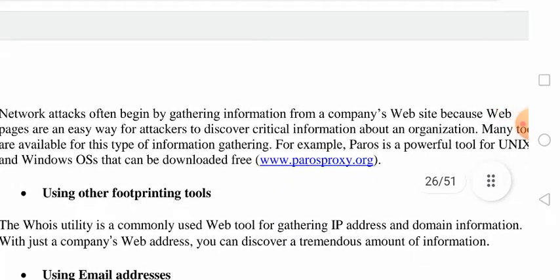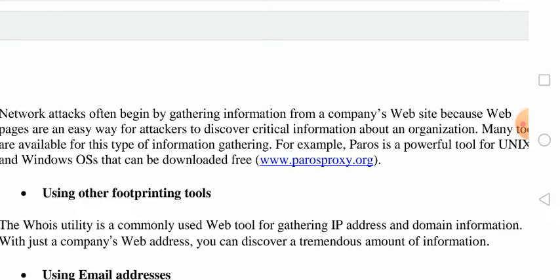Network attacks often begin by gathering information from a company's website, because web pages are an easy way for attackers to discover critical information. We already saw all these points. Many tools are available for this type of information gathering. There is a tool namely Paros.